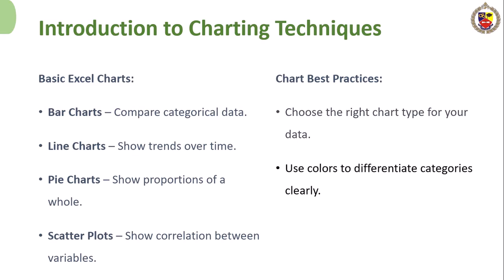Also, ensure you use colors to differentiate categories clearly. At times, a category can demand you to use a red color or black color. So instead of using just the generic one given by Microsoft Excel, it is best to ensure that you use the right color to easily pass your information across to your user and for it to be understandable.